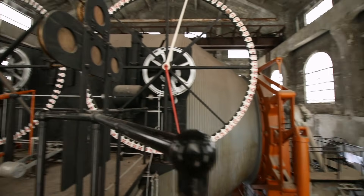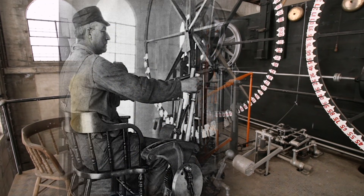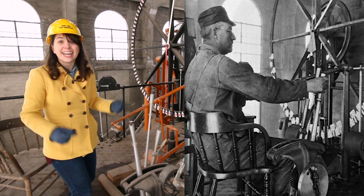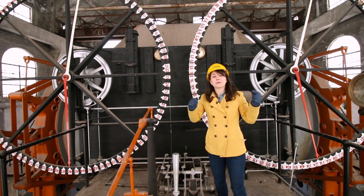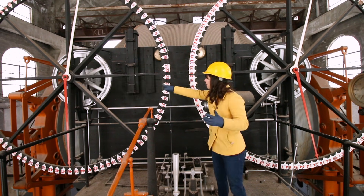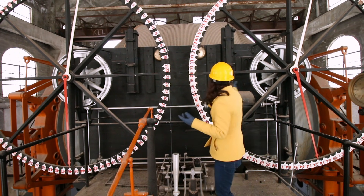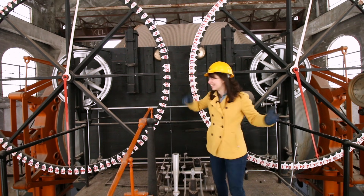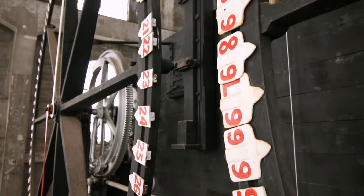Operating the Nordberg hoist was kind of like running a giant elevator. The operator would sit here and use these levers to give the hoist some gas, so to speak, or to slow it down or change the direction of the drum. As he did so, these dials would change. These dials are, maybe ironically, called miniatures, and each one corresponds to a cart attached to the cable of the Nordberg hoist. So this cart might be at level 45 being loaded up with rock from the mine, and this cart might be at level 1 dumping the rock it just pulled up. Then as the hoist ran, this cart would go up and this one would go down, and the operator could track their progress by following the hands on these dials.